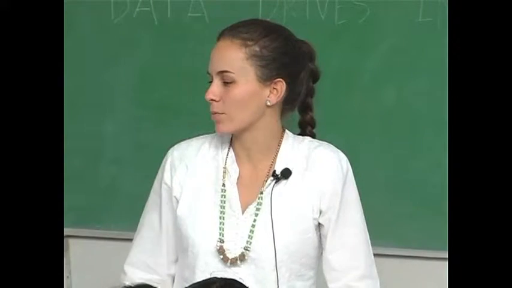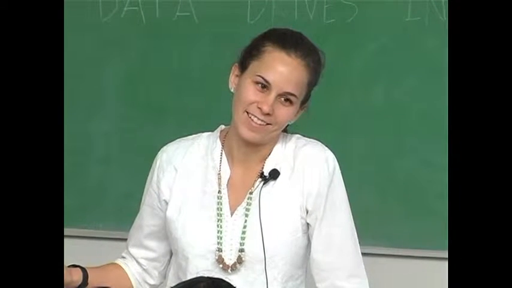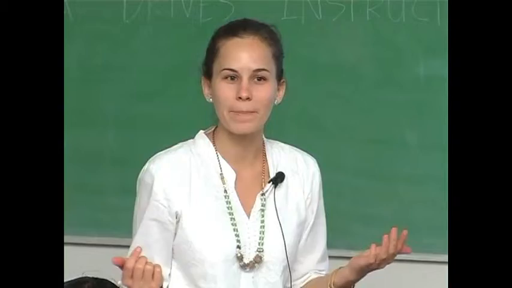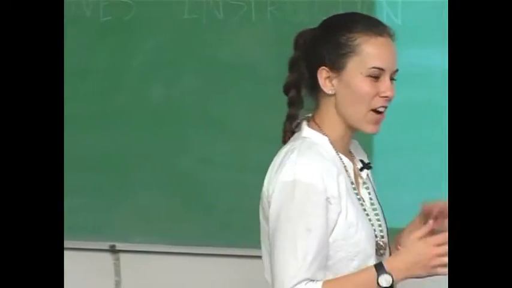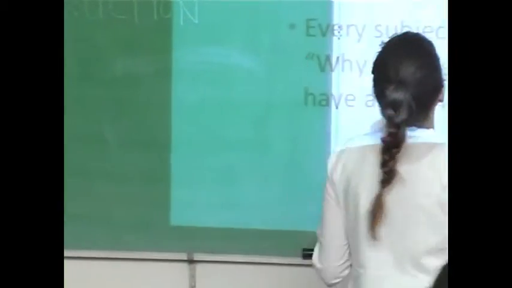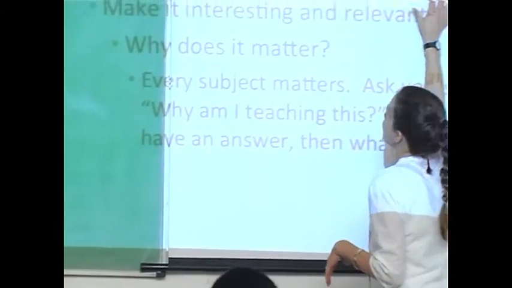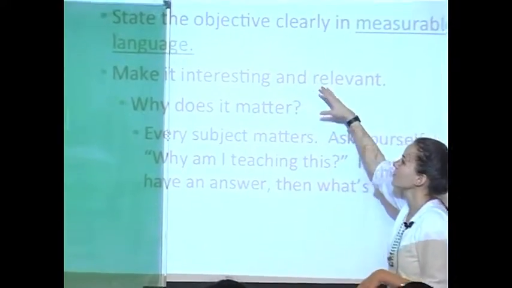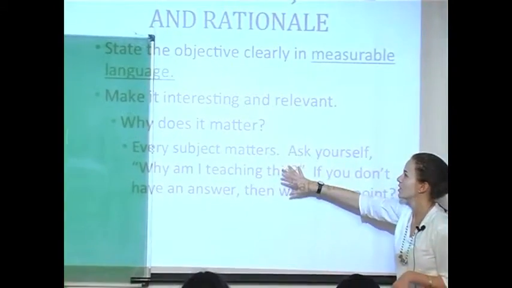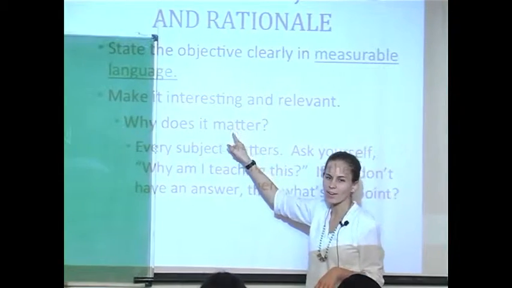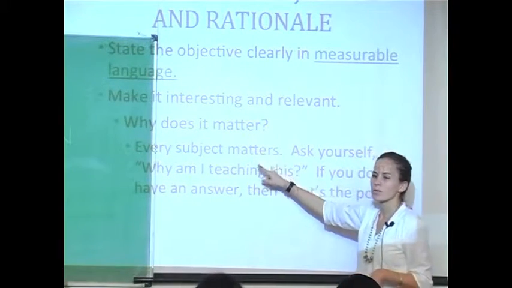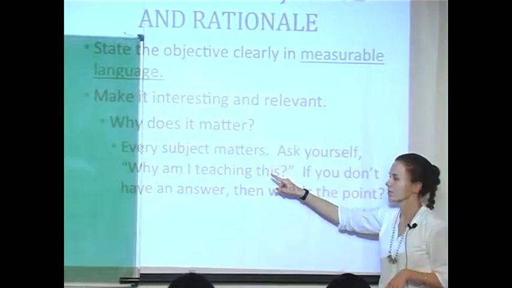But if I came in and said, we're learning about math because we like math and we want to do math, that's the only reason. Is that a good reason? Students want to have a reason. They want meaningful learning. They don't want nonsense. So first you clearly state the objective in measurable language. Then you need to make it interesting. Why does it matter? Every subject matters.